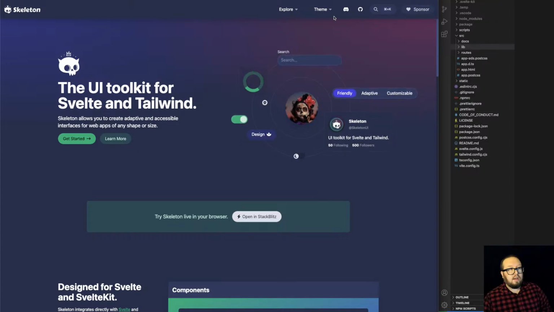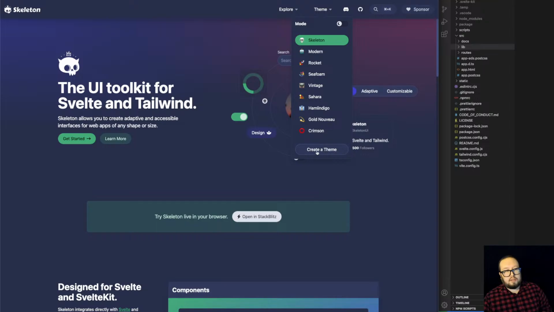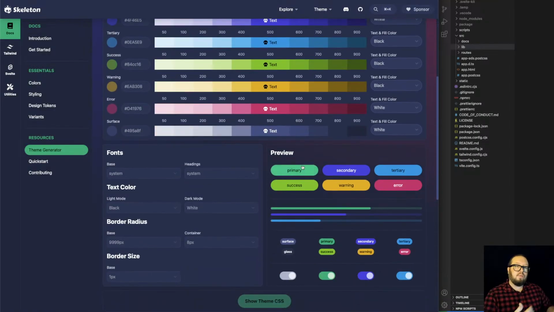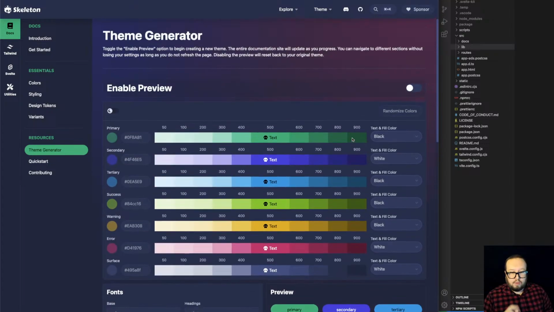So you saw me switching between these themes, and then we have this really cool theme generator that we've made so that you can tweak the design and make Skeleton look and feel exactly how you want. We'll be covering that in depth, including several different ways to use that, how to customize that, some beginner tips, some advanced tips, that kind of thing. So stick around and we will be right back.